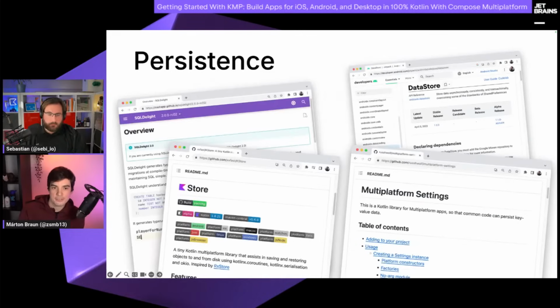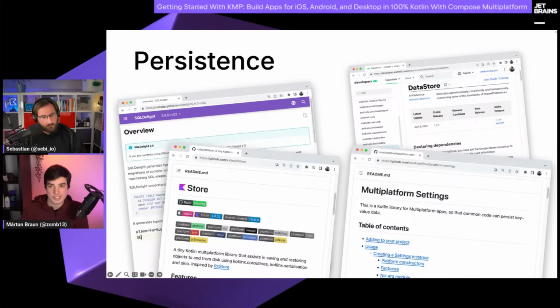We also have several options for persistence. So we have SQLDelight, which offers you nice structured storage using SQL in a multiplatform library. We also have KStore, which can serialize Kotlin objects using kotlinx.serialization into files.